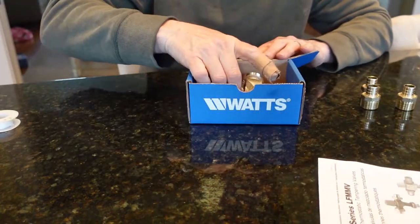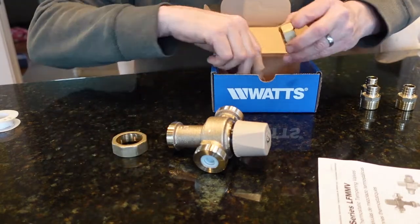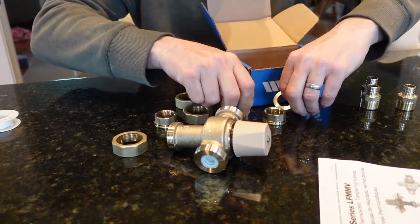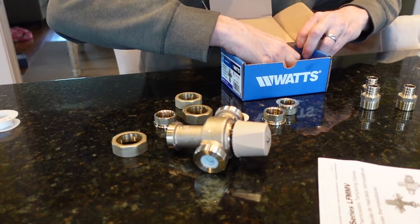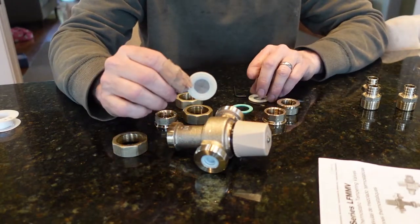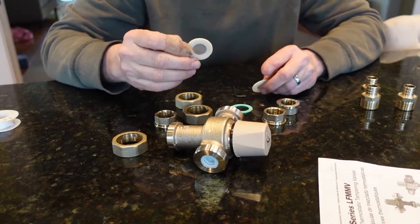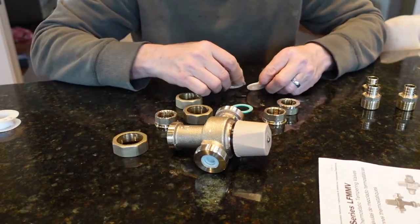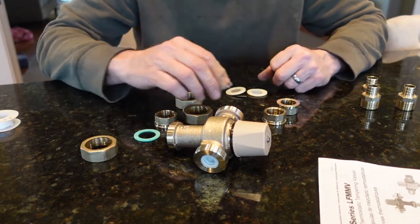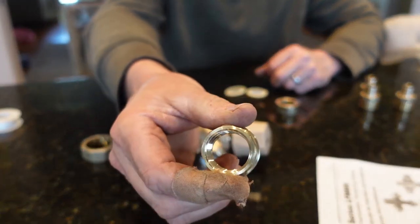Instructions, they're helpful. This is the main valve body. And then you've got the connectors that are gonna connect to it. One thing I liked about this kit, and I think a lot of them are coming with it, is you've got screens. These little screens are gonna go on the ends. And then you've got one output that doesn't have a screen because you've screened it going in. Then you've got these little guys here that are threaded on the inside.